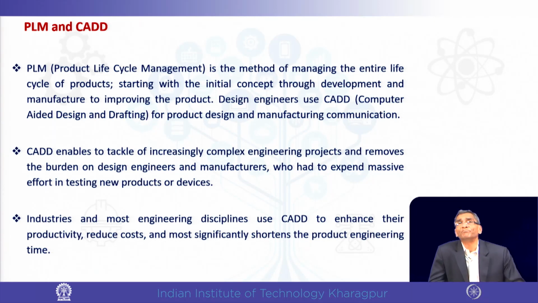Once it is in the software zone, we can experience what is happening there visually, digitally, but then for communication to the factory floor, to the manufacturer, it is necessary that a hard copy would be necessary, and that hard copy therefore would be printed through the drafting capability. Industries and most engineering disciplines use CAD for that purpose to enhance their productivity, reduce cost, and most significantly shorten the product engineering time.